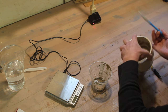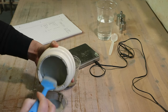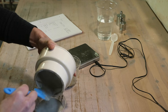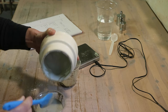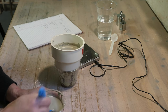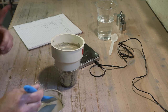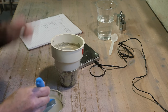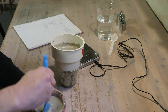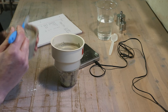Okay, and there's usually some clumps stuck to the bottom of the sieve afterwards, so those also need to be scraped and put into this mixture. Alright, so now, if I stir this, you can already see how much smoother it is compared to what it was before. Now, most glazes need at least two sieves, and some glazes need more than two, but since this one is already almost smooth now, I think two is going to be enough for this one.